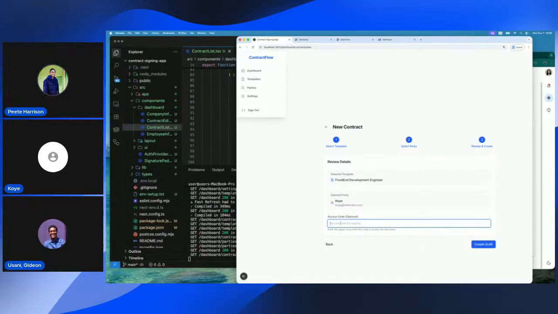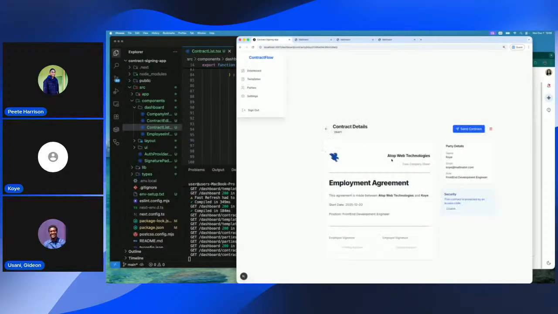Okay, let's just do 1, 2, 3, 4, 5, 6. Then we'll create. Fantastic. So we are ready to send.